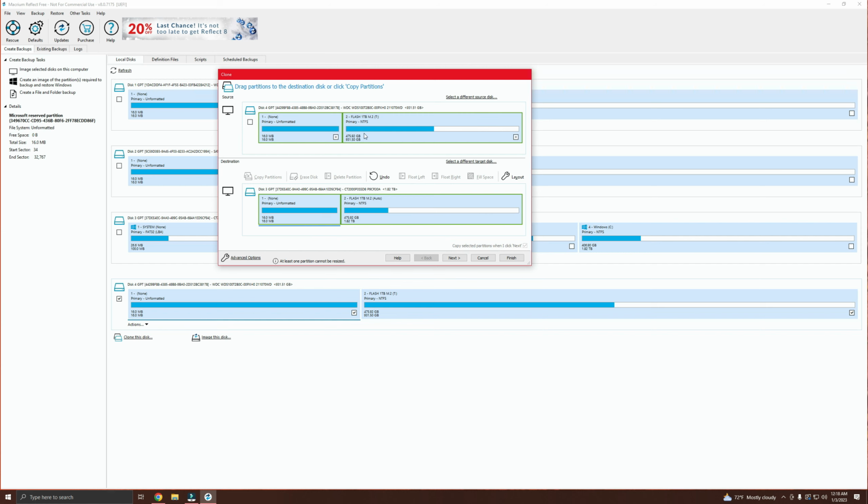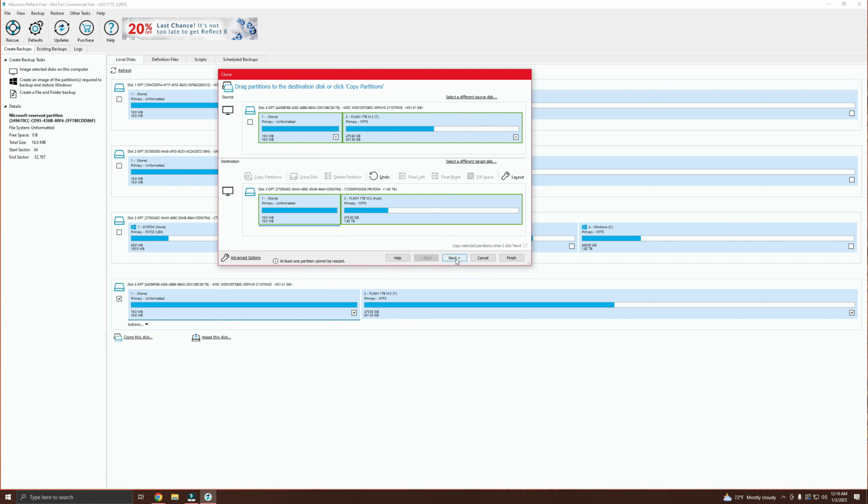So if we were going from, let's say, the 1 terabyte to the 2 terabyte or vice versa, any extra space will be lost, and you can only use it as a simple volume. The simplest way I can explain it is just make sure that you do the shrink or extend, and it's going to automatically adjust your size for your drive. So if we were copying the 1 terabyte here to the 2 terabyte, it's going to take up all of this space that's here, but it's going to leave the rest of it free. Otherwise it would create another partition and that would be wasted space.